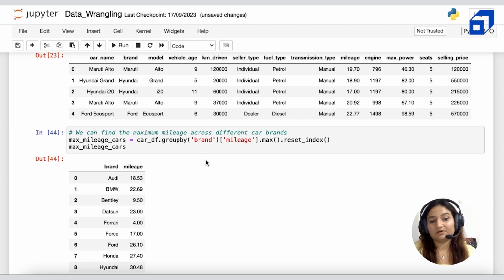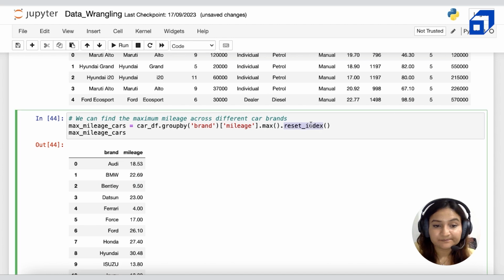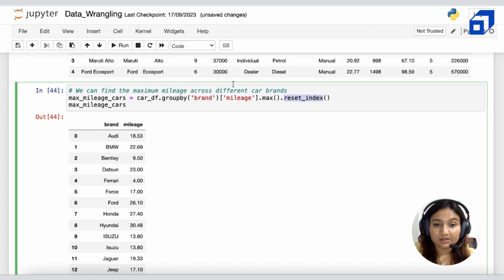Reset index basically sets the index for the values and gives you the table in a proper data frame format. That's why we use this. So this is how we are getting the mileage across the different brands.